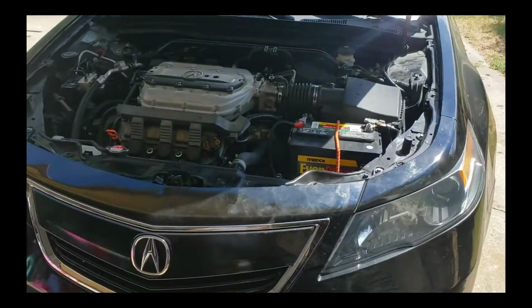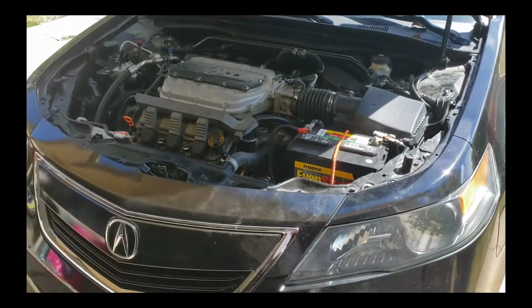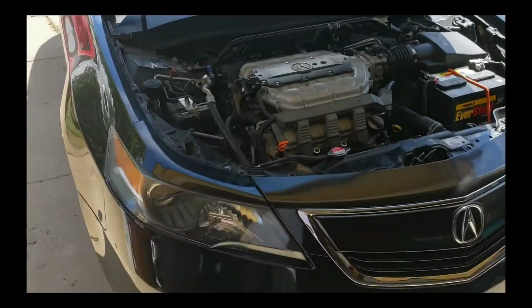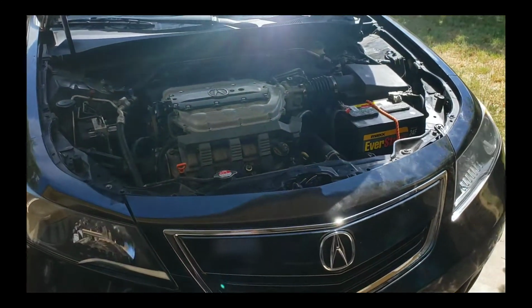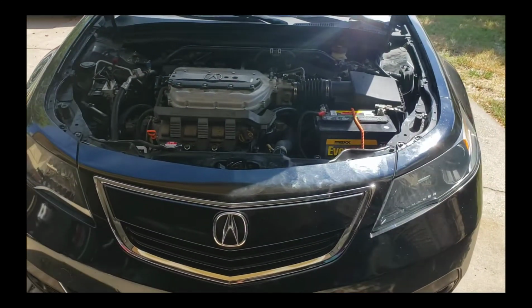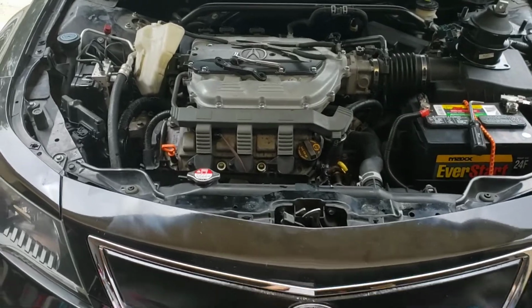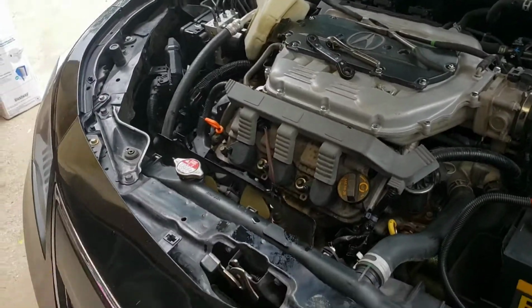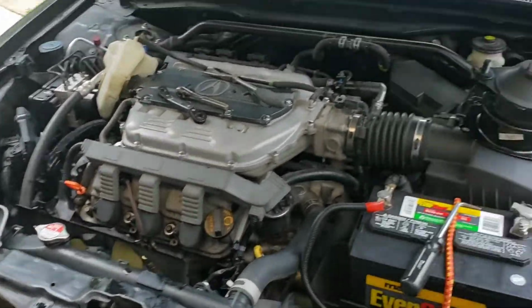So I'll go ahead and replace the front motor mount. I've never done it before, so this is kind of like a guinea pig setup. So I'll take you on the little DIY, I suppose, and then let's get to it. Since I've never really found any videos of how to do the motor mount for the front on the 2009-2014 TLs, figure might as well give it a shot.